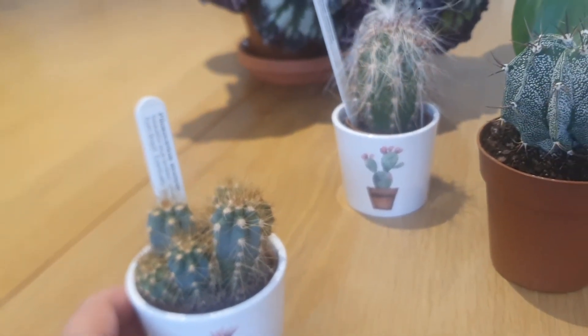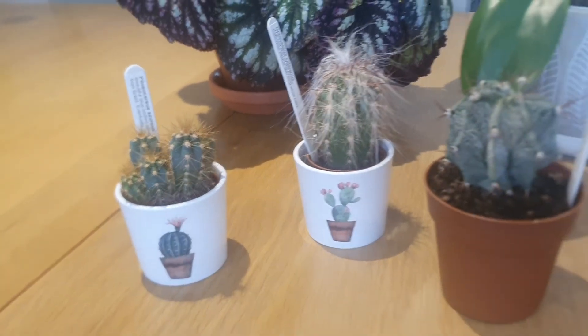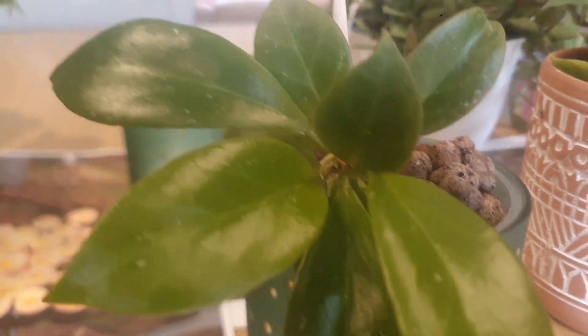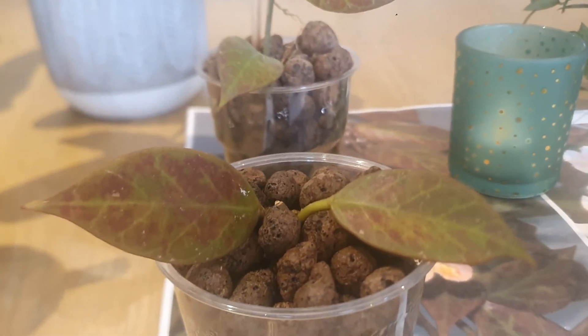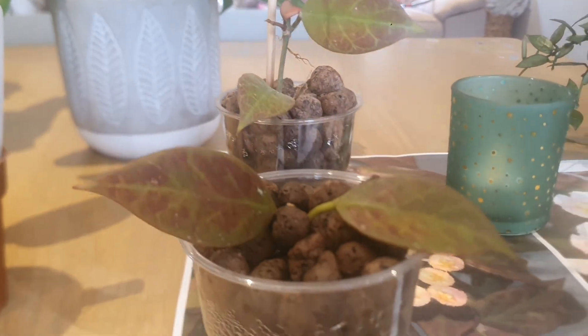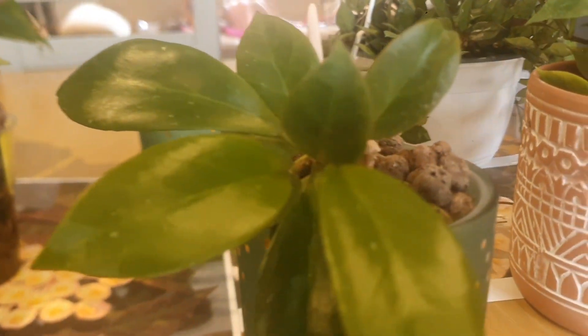So those are all the houseplants in my collection. Today we are talking about Hoya Sunrise — these beautiful leaves are Hoya Sunrise, and of course they are in Leca. If you sunstress it, they become a reddish green color. Beautiful Hoya Sunrise. Thank you so much for watching my videos, thank you for subscribing, and see you tomorrow for another video!